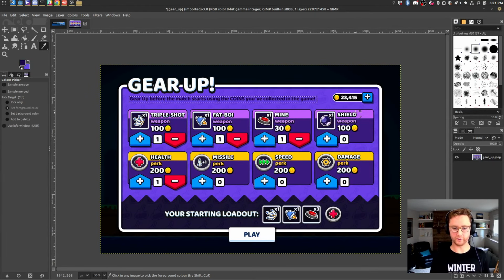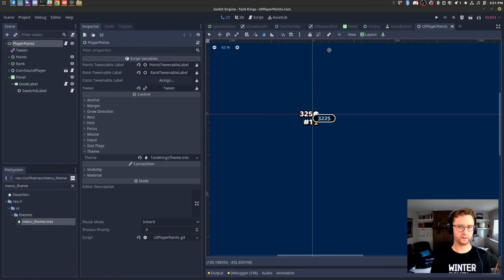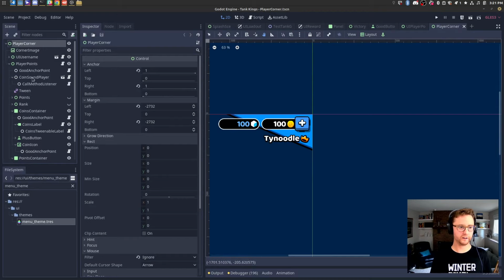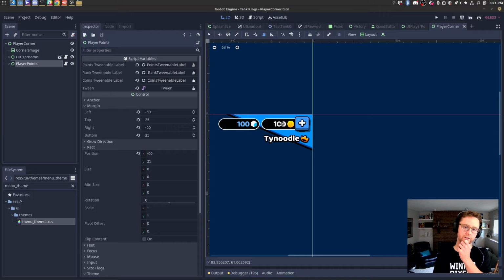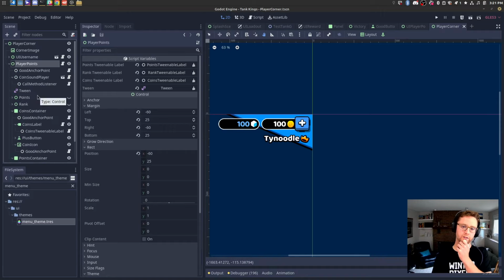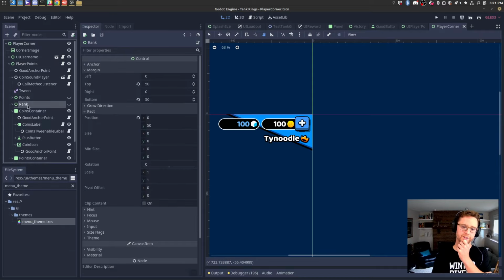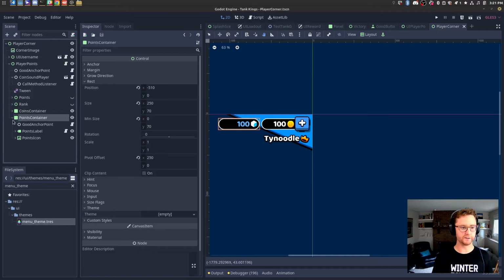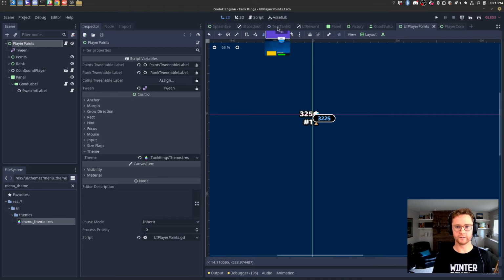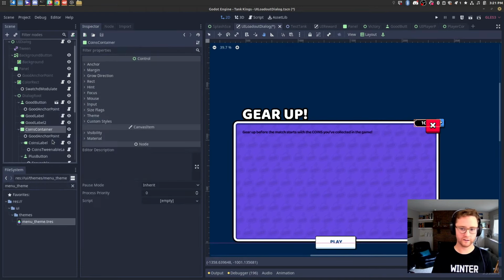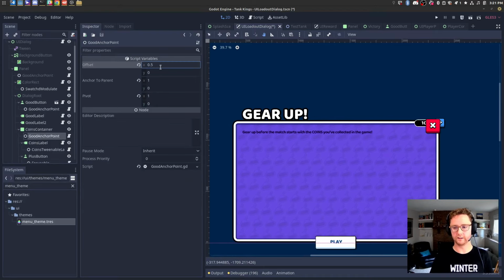It's now probably, oh, the coins node. Yeah, let's put that in there. So that's in the profile UI player points. Or no, in player corner. I have this thing that has both the points and the coins. I should probably split that up. Points and rank and coins. Now these two. I'm just gonna grab it for now and put it in there without functionality. And then I can come back to it.